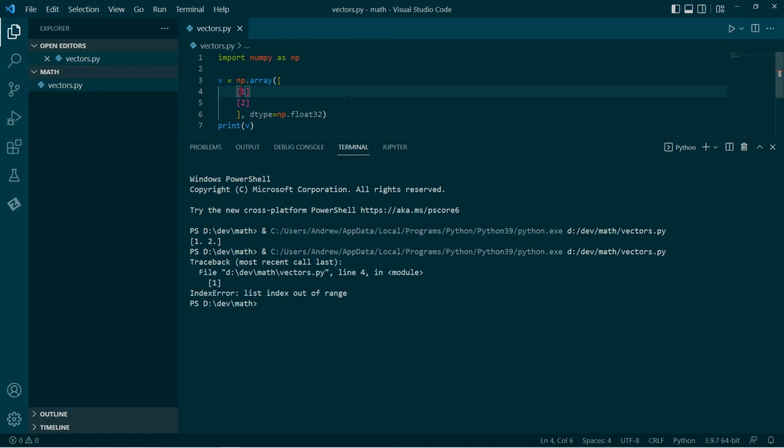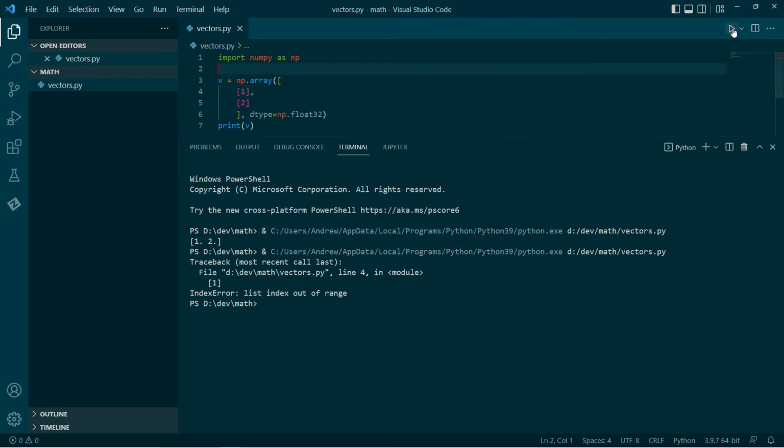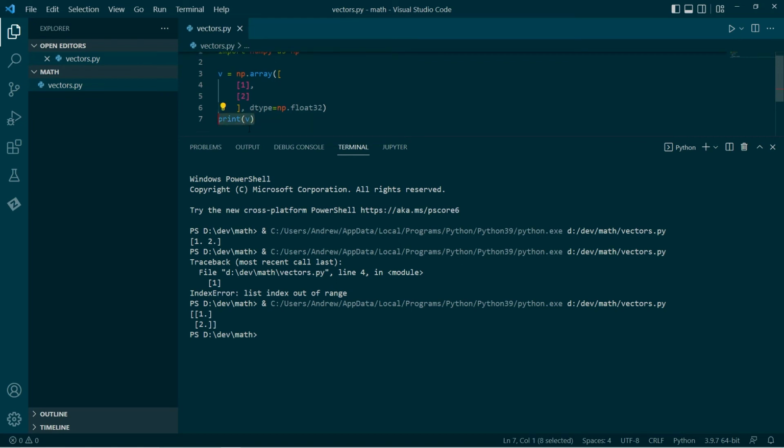Oh, out of range. Of course. What am I thinking? Okay, this series is off to a good start. So here we've defined it, and we can see our vector there. That looks great.